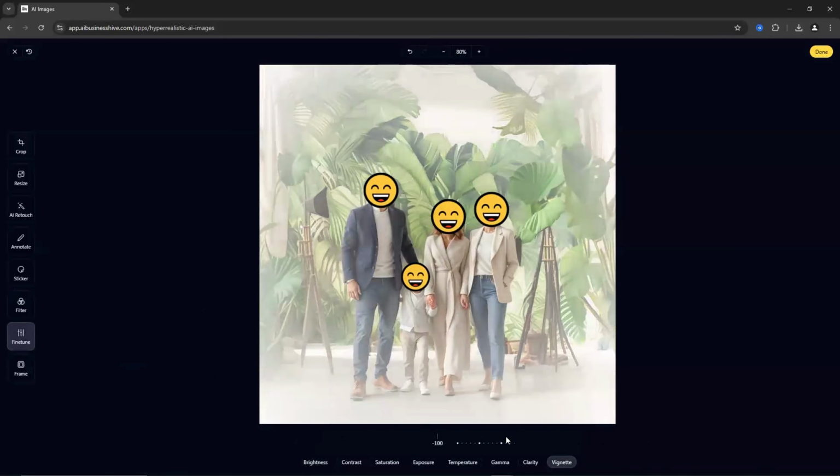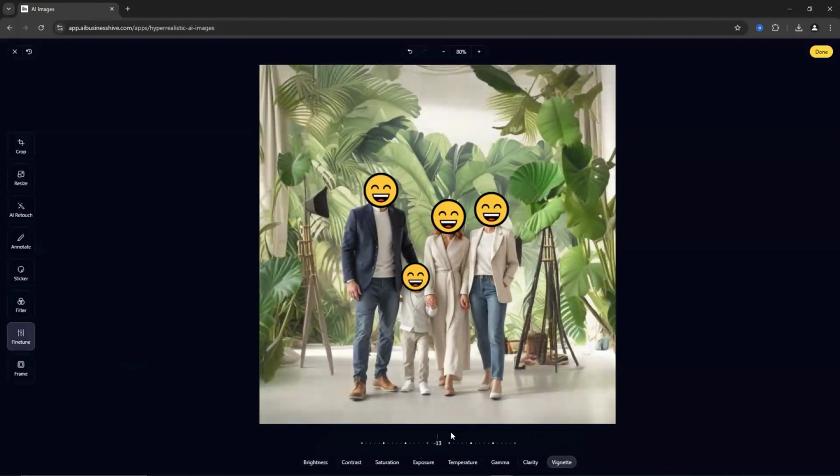So I'm going to do light edges and dark edges. That puts a circle around it. Just think of it as a circle around it. That's what that means. Clarity is going to be how crisp you want it to be.